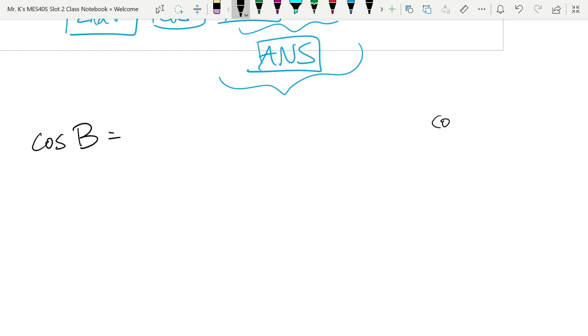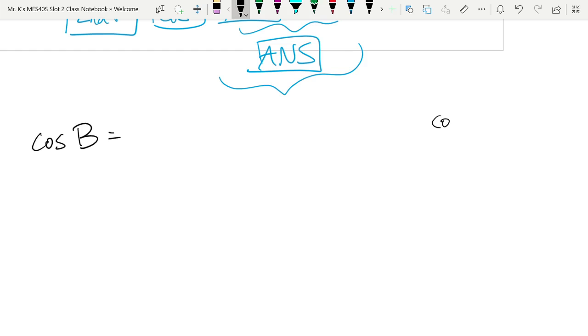Notice that since this is angle A right here, this is where the A goes. And the other 2 sides fill in the other 2 blanks. So this would be the B here, and then the other 2 sides fill in the other 2 blanks. Does the logic of why the formula works that way make sense to you? It's just a pattern.